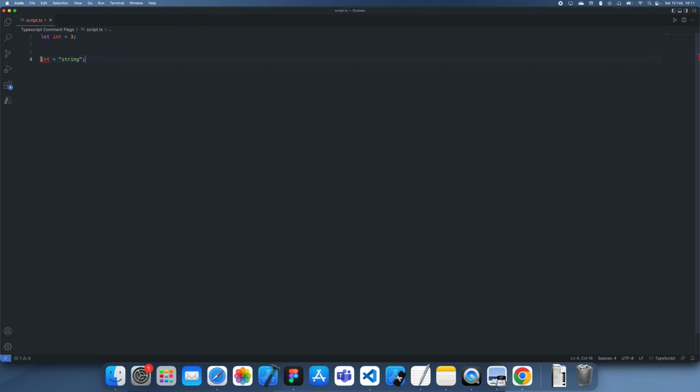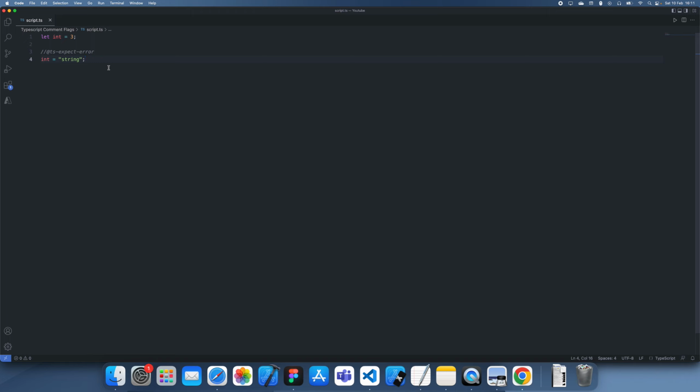Like if I get rid of this, we're expecting an error because you can't change an int into a string, especially not in TypeScript. But if we put TypeScript expect error here, then it's going to expect this line to throw an error, and if it doesn't, it's going to give us an error. So it's essentially inverting the errors, and this is going to be useful in certain situations.